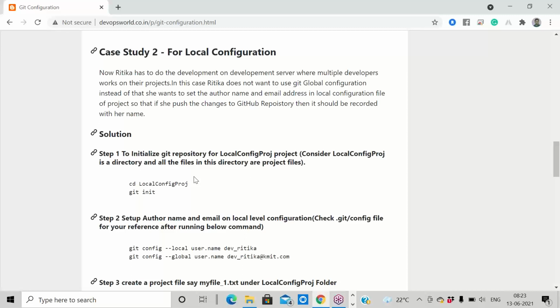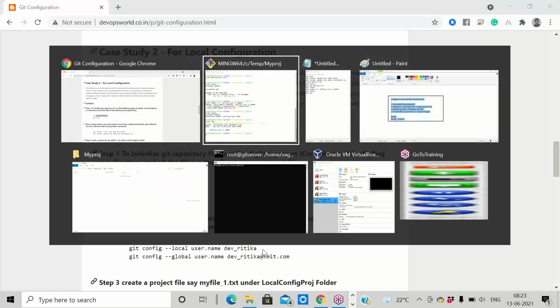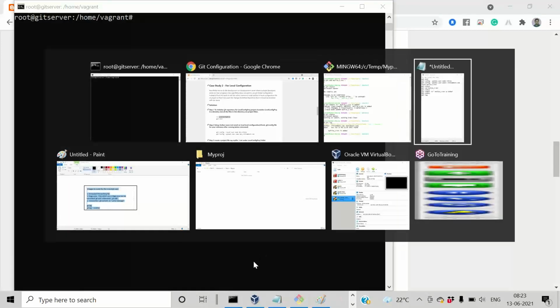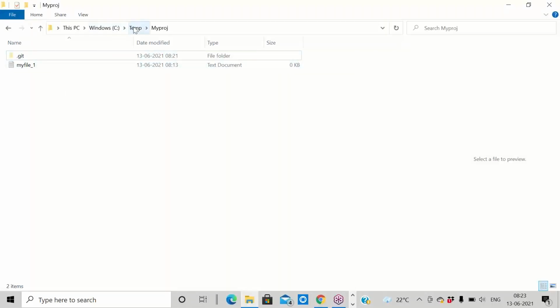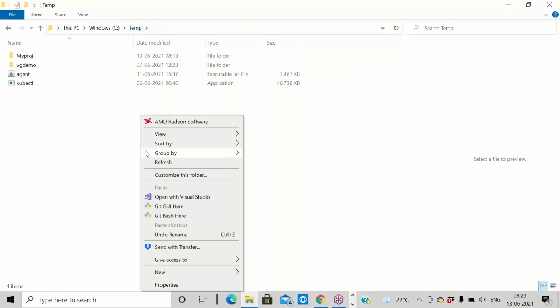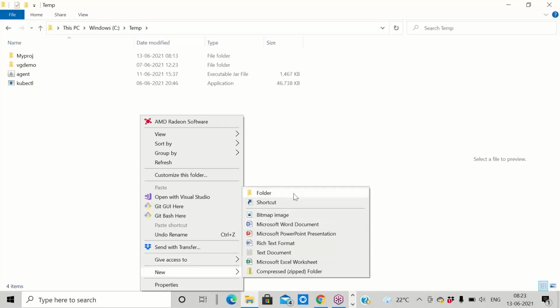Then how will this be recorded? We are going to create a project which is the local configuration project. So I will go one step up and create a directory.